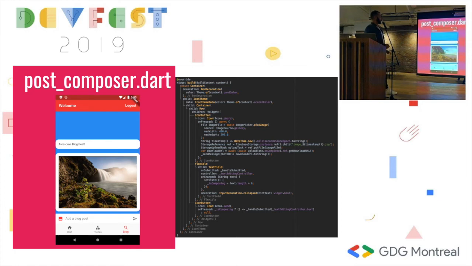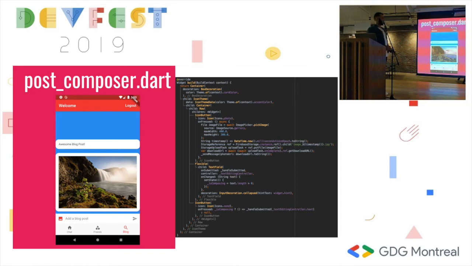Finally, there's the post composer. Even though it's the smallest component, it actually has the most code, but it's still not that much code. I would say this is about 35 lines of code. And what this does is, we can actually break it down super quickly. You can see on the far left, so this is this part of the screen right here. It's got 3 sections. One section allows us to pick an image to be sent as a message. And this will use the image picker, which is one of the dependencies that we talked about earlier.